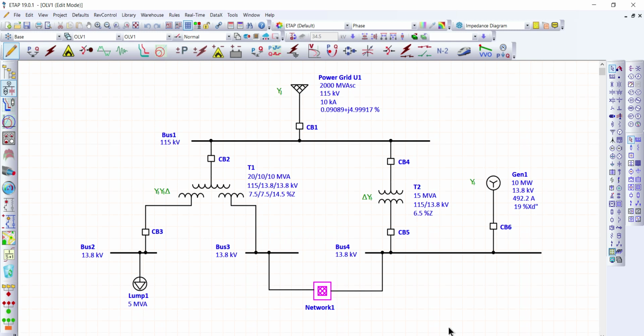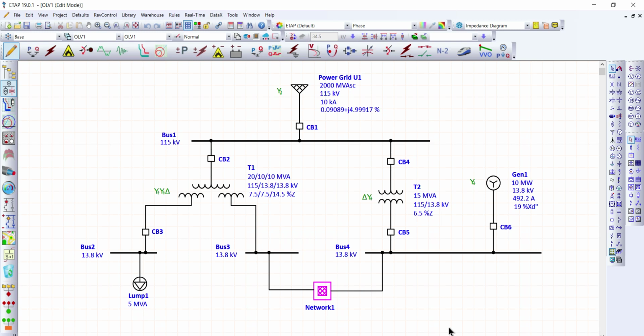For the 1.5 to 4 cycle network, this network is used to calculate the interrupting short circuit current and protective device duties 1.5 to 4 cycles after the fault. The type of device is only the high voltage circuit breaker, and its duty is for the interrupting capability.